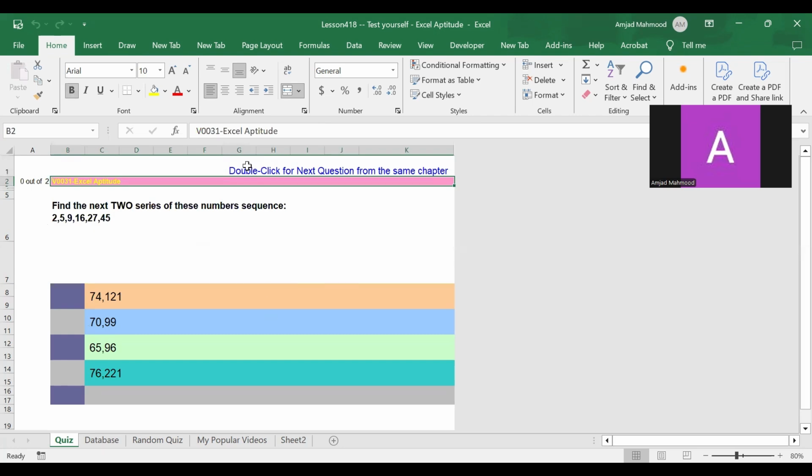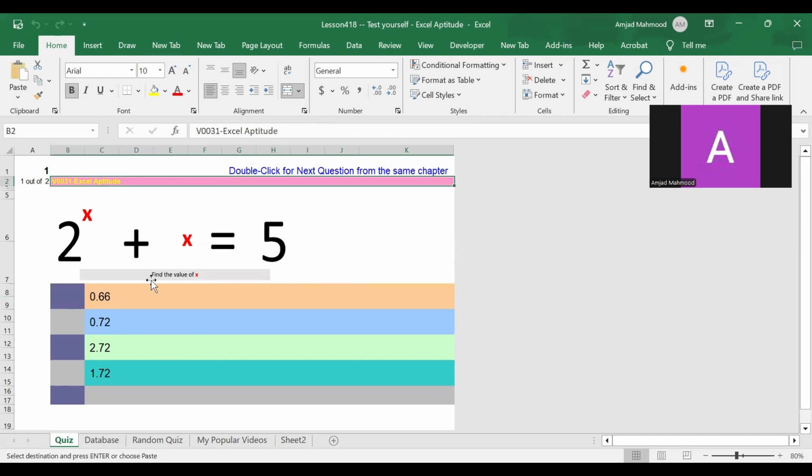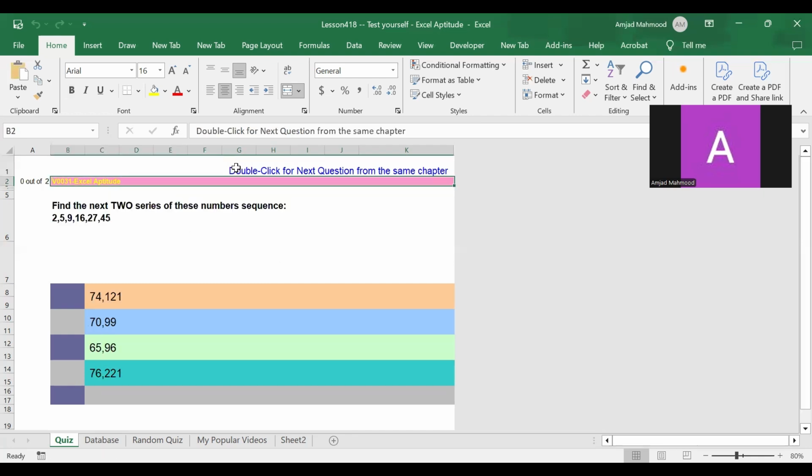And as soon as you attempt the question, we proceed to the next question. Then you have this image brought from the database. You attempt this question, give the answer, choose your desired option, and then you double click. So you are again being asked from the start.